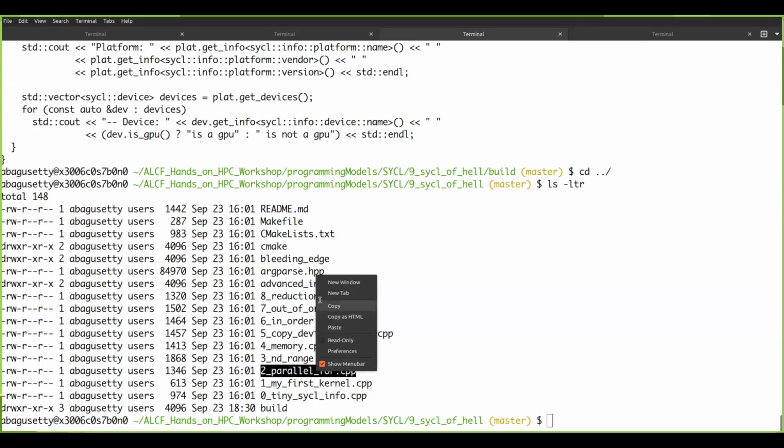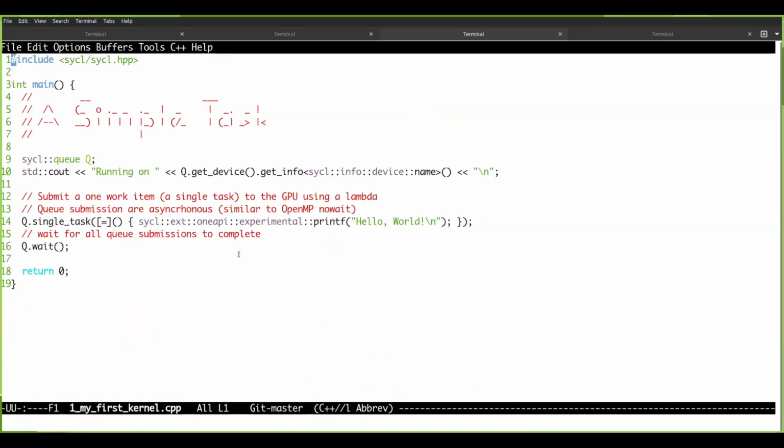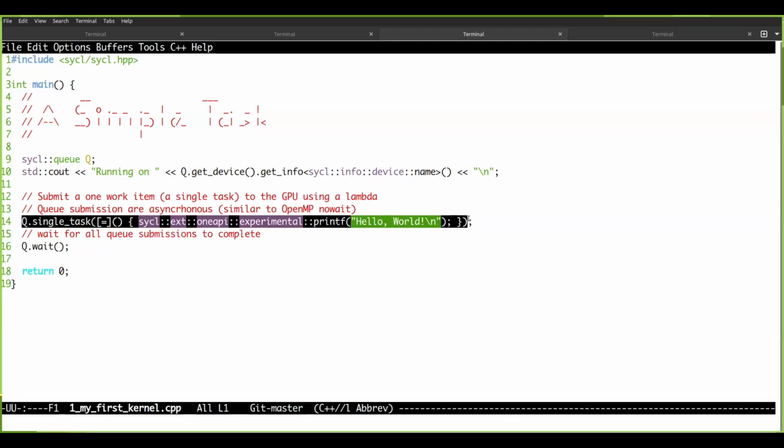Parallel for is an example for kernel launch. Let's go to the first one. As I was saying, we need a queue. Without a queue, you cannot submit anything in SYCL. With a queue, you can query details. You can even submit a kernel. So this is a single task.